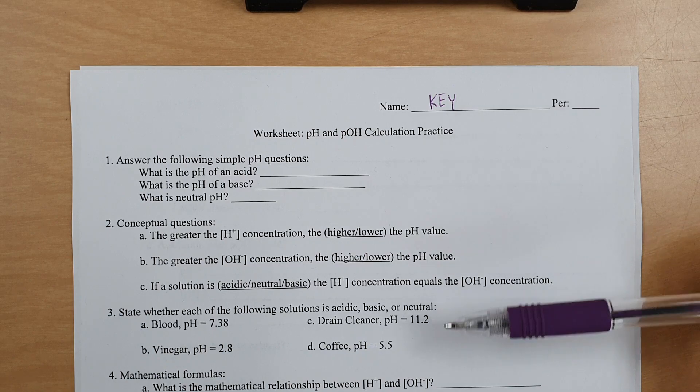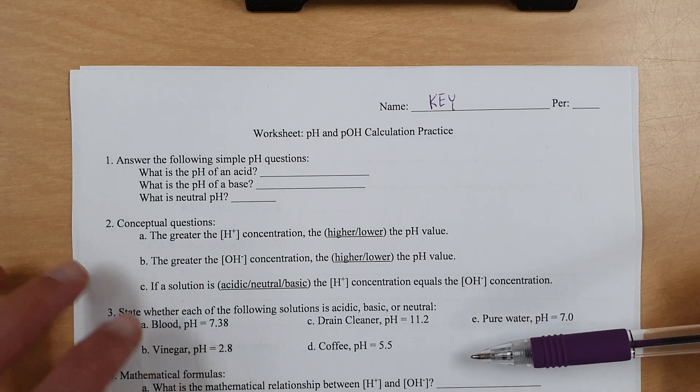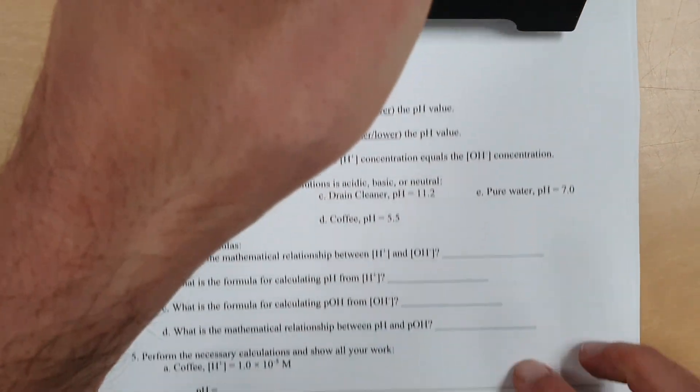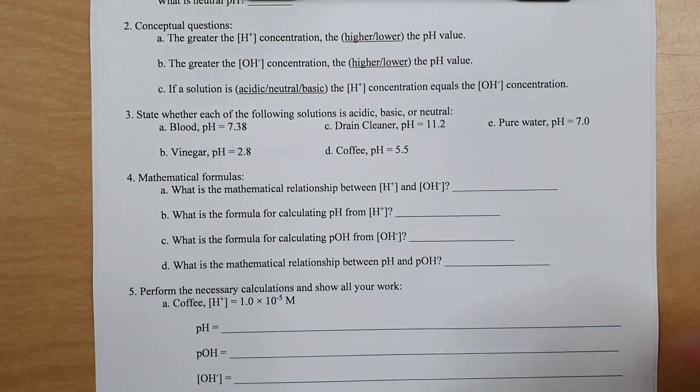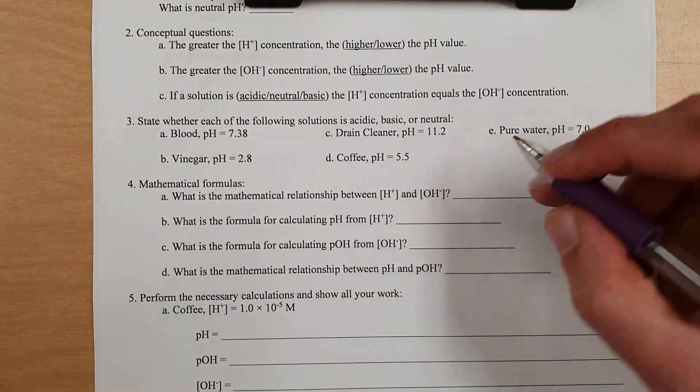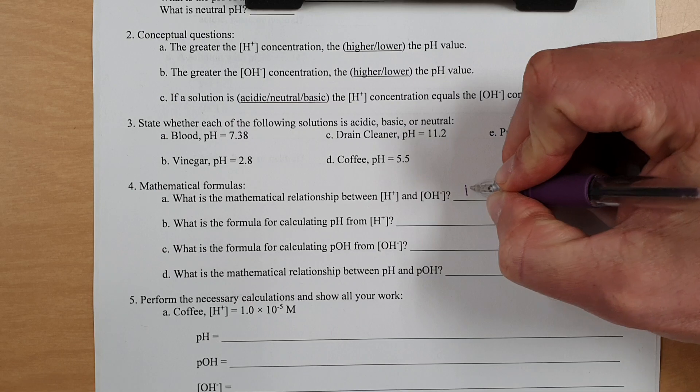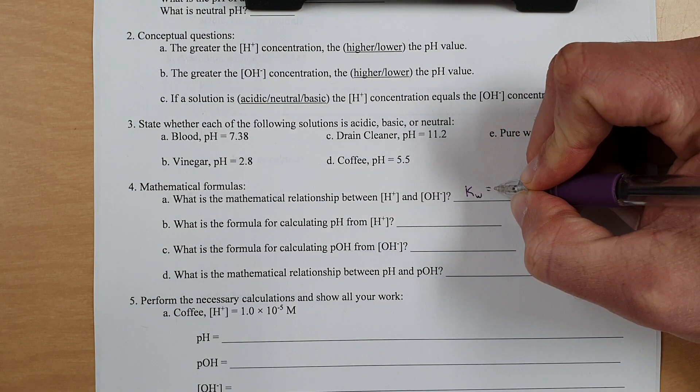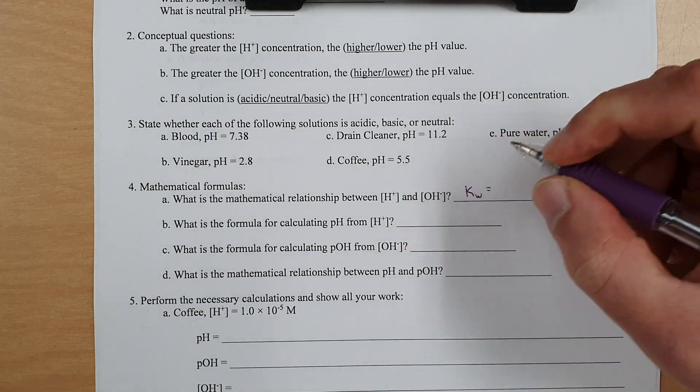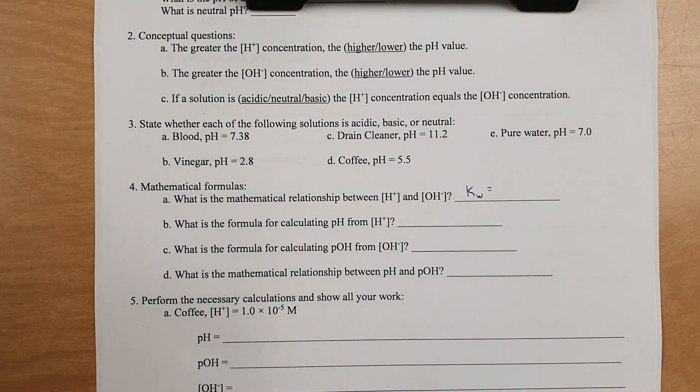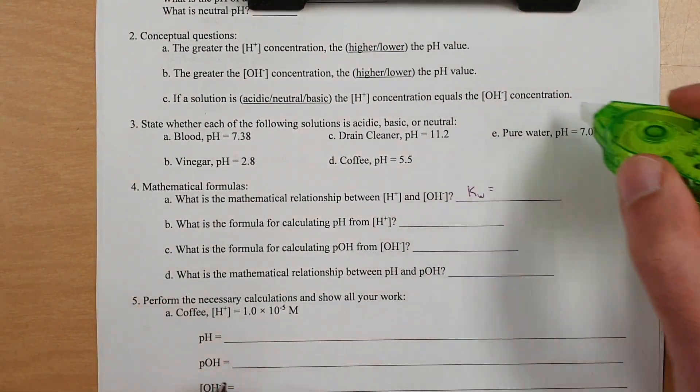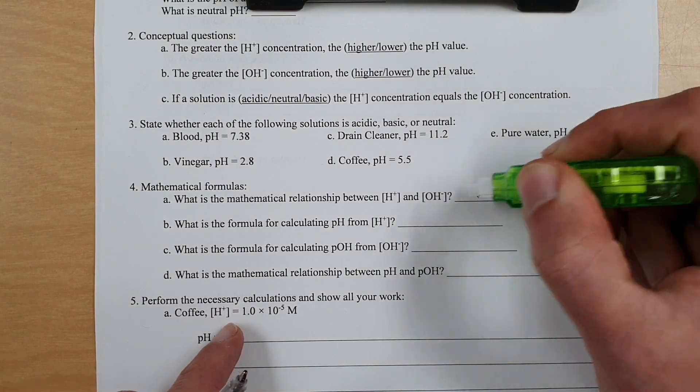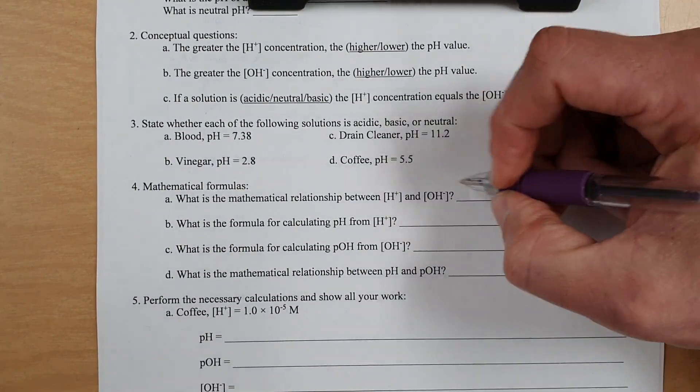Mathematical formulas. What is the mathematical relationship between these things? First of all, let's move this into an easier view. Mathematical relationship is that KW equation. KW tells you, I should say, KW is the name of the 1 times 10 to the negative 14th.